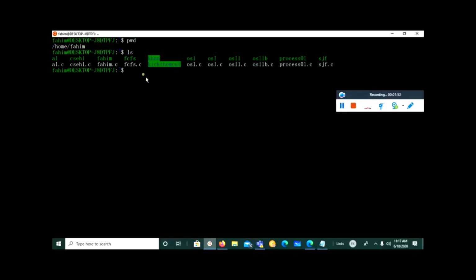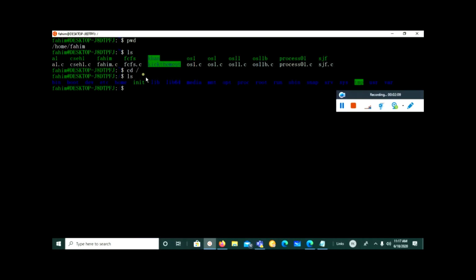So I am in the root directory, and this is the root directory.